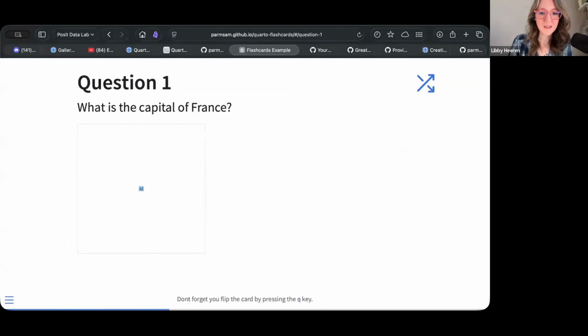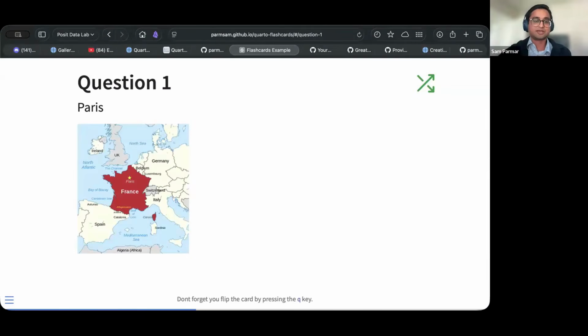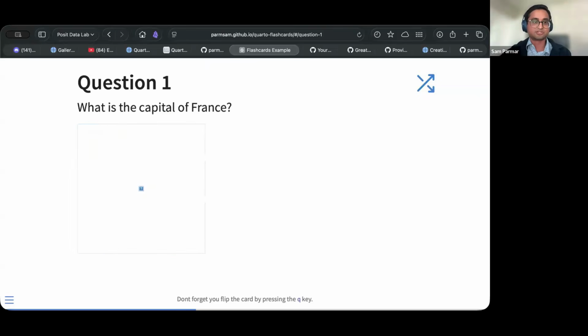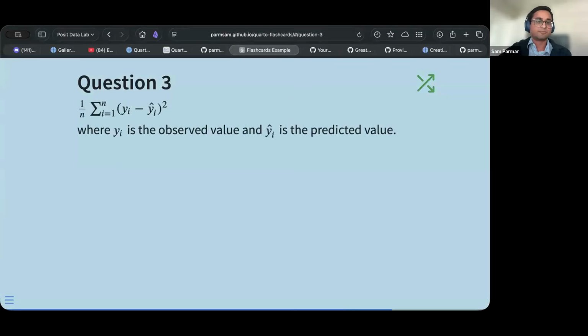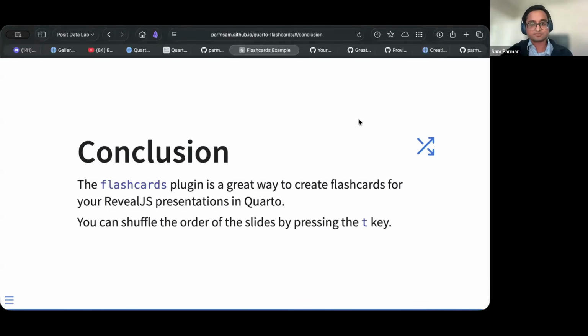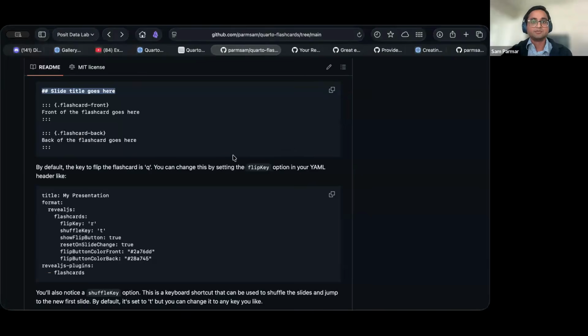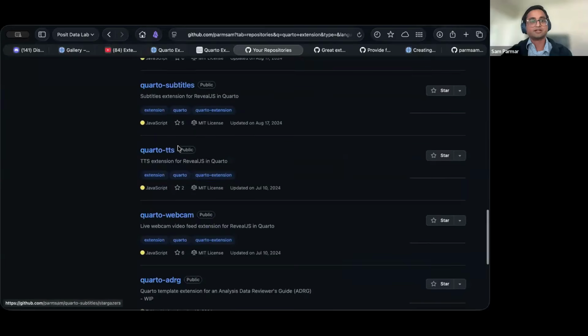And this is how it actually works. There's a dead image from Wikipedia, that's why the image doesn't show up initially. And then you can use the existing stuff from Quarto and reuse that. So for the histogram there, you can do a different background and a lot of other stuff. If you need to shuffle, you can do that. So that's one of the first ones I really got into.